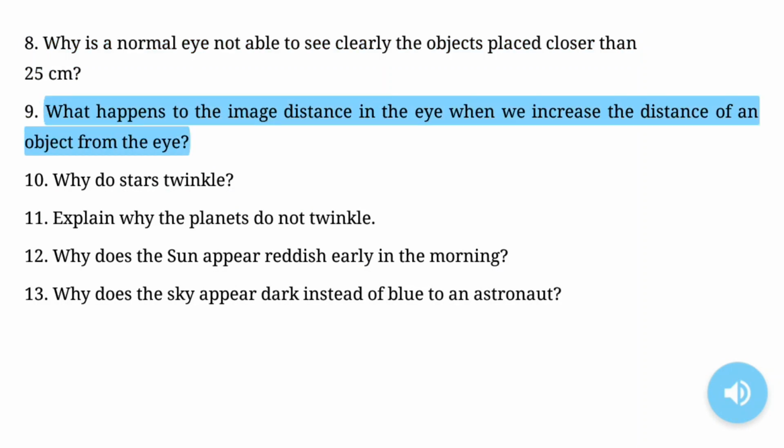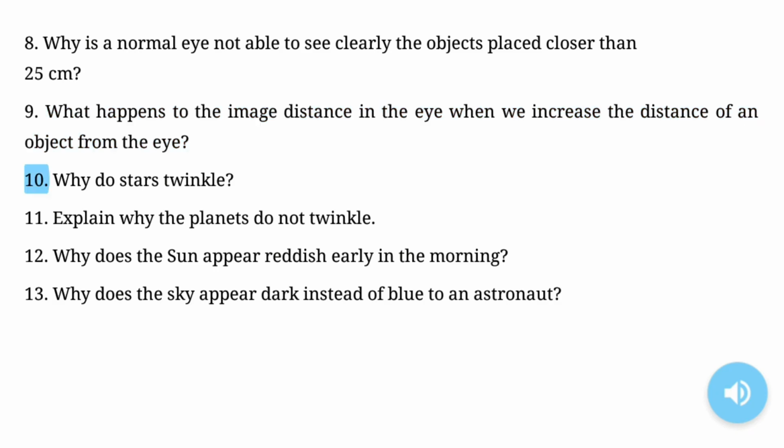9. What happens to the image distance in the eye when we increase the distance of an object from the eye? 10. Why do stars twinkle? 11. Explain why the planets do not twinkle. 12. Why does the sun appear reddish early in the morning? 13. Why does the sky appear dark instead of blue?